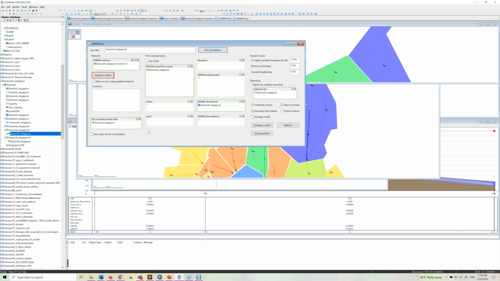A lot of times, especially with a big network, using a hot start file will basically eliminate a lot of the oscillations in the beginning of the simulation. Now it's a little bit different here. Instead of calling it a hot start file, it's called a sim providing initial state and a sim providing final state, which essentially is a hot start file, but works the same way as in ICM. So you run the model one time, remember the final state, and that becomes the initial state of the next model run. You can do this iteratively, which allows you to have quasi steady state flows into the system.